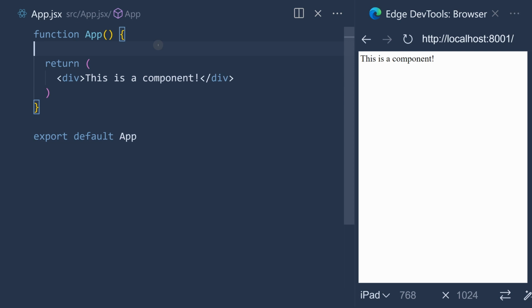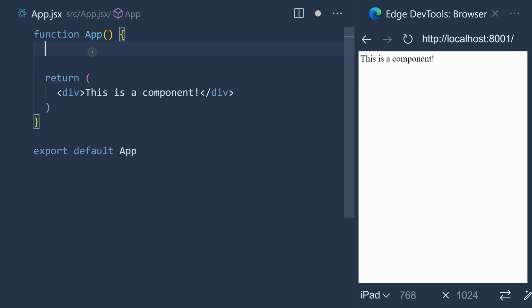Now, one of the cool things that JSX lets us do is, because we're just in a regular JavaScript file, and this is just a regular JavaScript function, we can write any JavaScript we want in here and then add it to our HTML. So for example, I could just make a variable and call it like my name and put my name in there. Now, if I wanted to show this up on the screen, let's just make a div that says this app was made by Chris. Instead of just writing out Chris here, we could just add it with JavaScript.